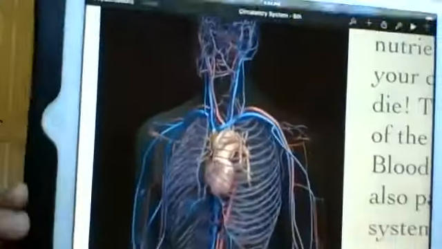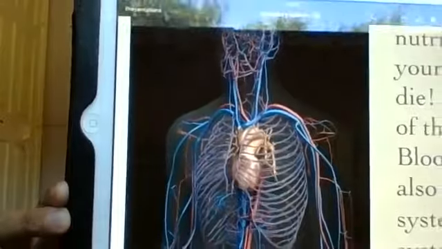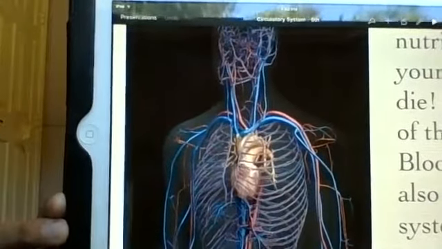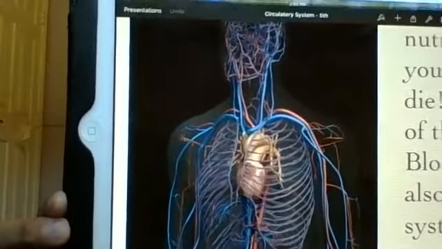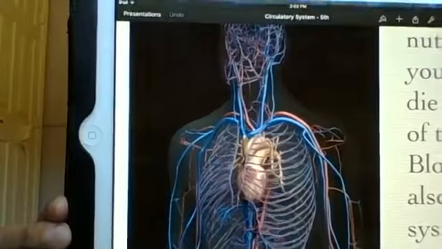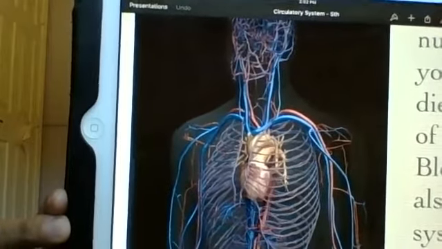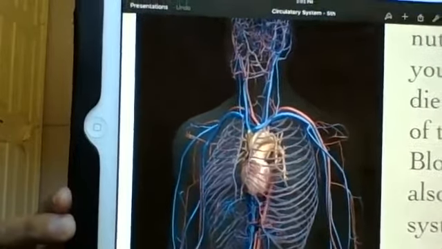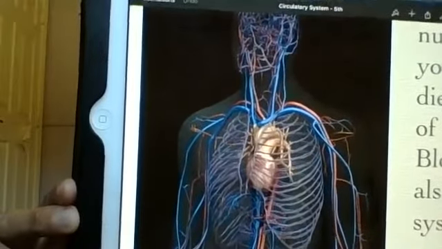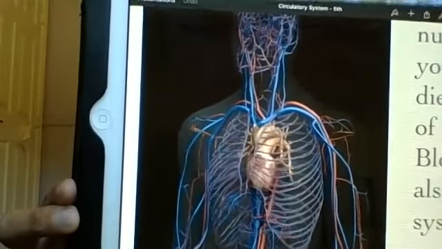Let me show you a picture. This would be where our heart is, in the center of our circulatory system, right there, smack dab in the middle of our chest. It's located between the lungs. Both the lungs and the heart are protected by what part? You're right, your ribs, the bones that protect your heart and your lungs.